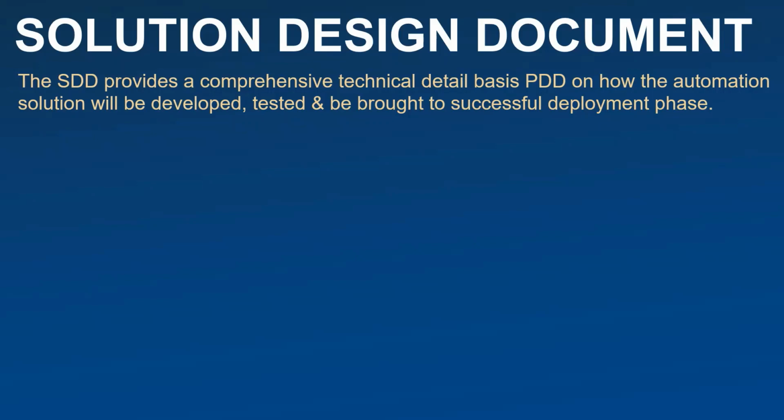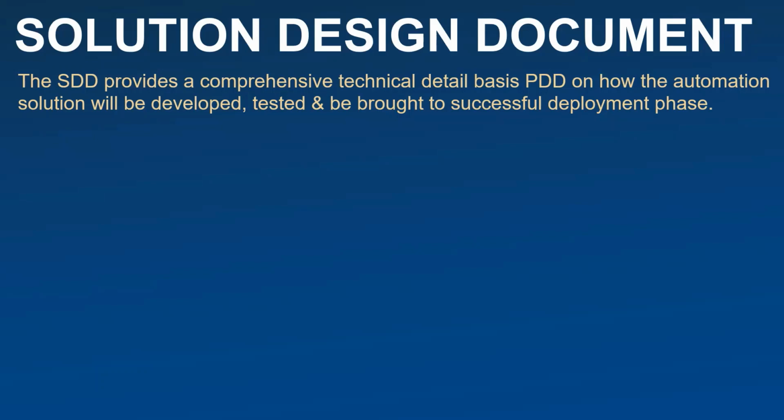So the solution design document is a part of your designing phase and is mainly a document from the perspective of the technical end. It is a comprehensive, detailed document which talks about how your solution is going to flow from a technical purview, basis your process design document, which you would have earlier gone through in the assessment phase. Once you have those assessment phase documents, everything is jotted down: these are the functional steps which need to be performed to achieve this task.